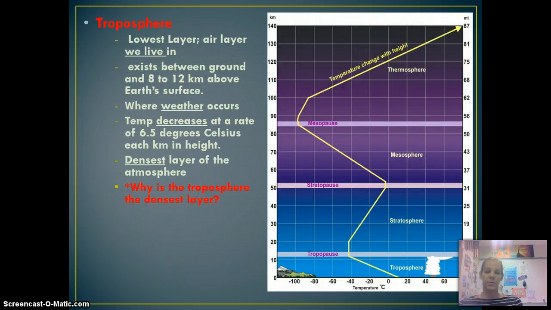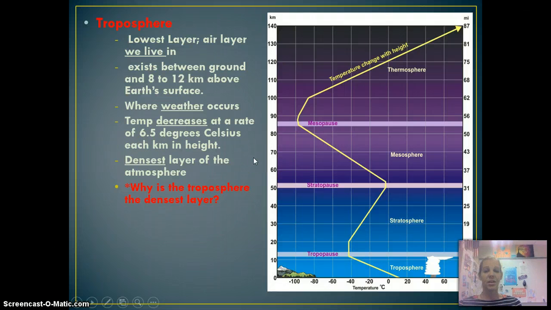Now let's get to the troposphere. This is the area that has the air that we breathe and that we live in, basically. It is closest to the Earth's surface. It can rise anywhere from the surface to about 8 to 12 kilometers above the surface. And what's interesting about this one is that there is a steady decrease in temperature as you go up. You may have noticed this when you go to Colorado and you're skiing, or you're somewhere in the Rocky Mountains and you go up in elevation, or in the Appalachian Mountains. Once you go up 1 kilometer in height, it changes by 6.5 degrees, so your temperature is going to drop.